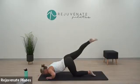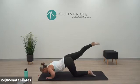Lower down. Press back up. Lower down. Press it up. 4 to go.